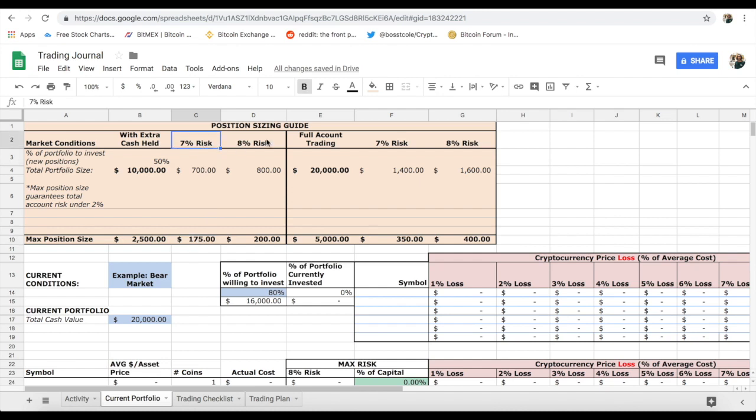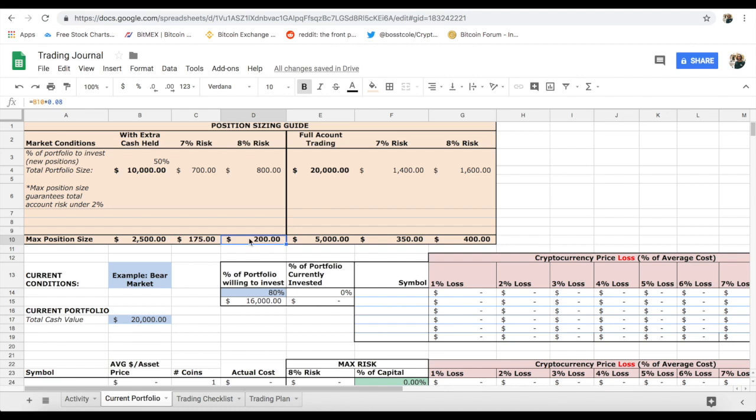So if I buy Ethereum and I set a stop loss 8% under my entry, so I buy Ethereum for 100, and correct me if I'm wrong, but I set my stop loss at $92. I know that on a max position of this size, my loss is $200. Keeping my total loss, this number here, the difference between entry and stop loss as per position size, will be $200, and that will be less than or equal to 2% of my total trading account. So this is a good way. This is rules I stick to, right?